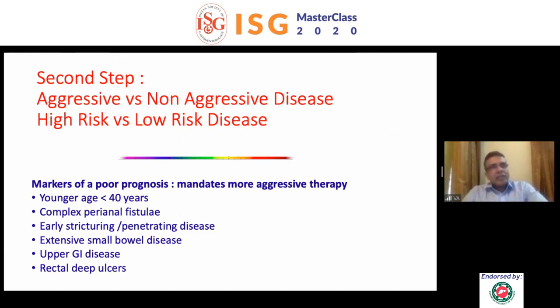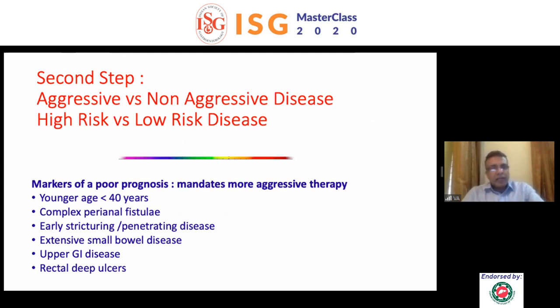Many factors have been described. I've just put out the 4 or 5 factors which I feel are extremely important, and they are something which in a snapshot, the moment the patient walks into OPD, you can decide. You can immediately put it in your mind: he is a high risk, low risk. And these factors are often younger age, but younger age alone is not significant.